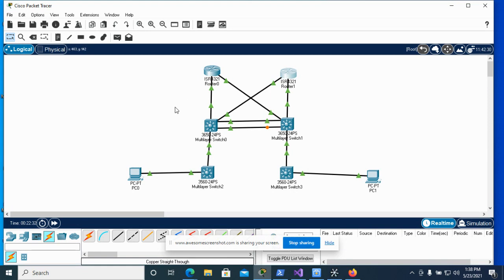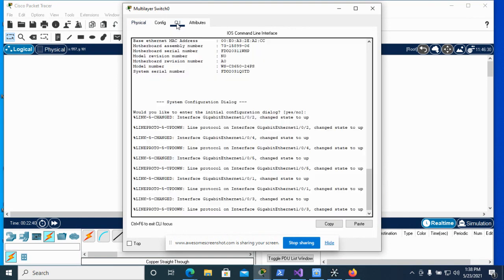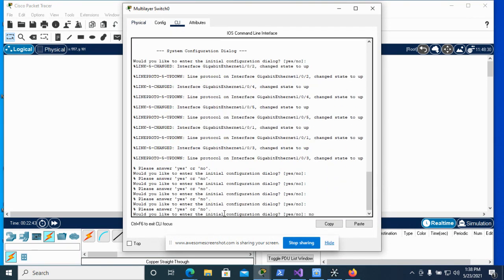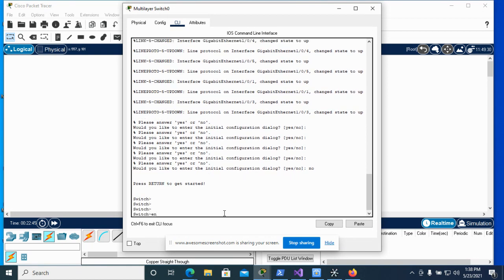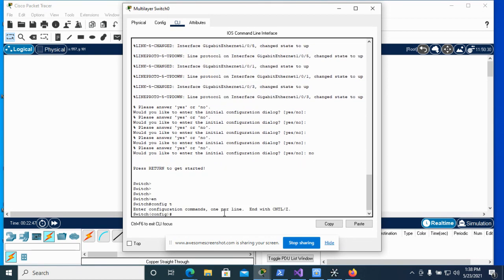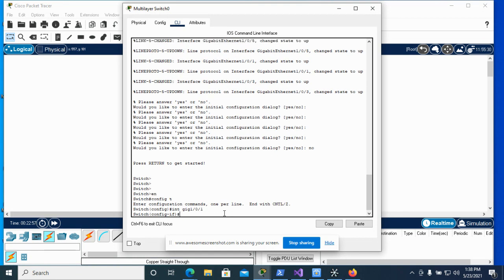So what we're gonna do here, we are going to configure the first interface. Enable, config t. We're gonna jump into global configuration mode, interface gig 1/0/1.